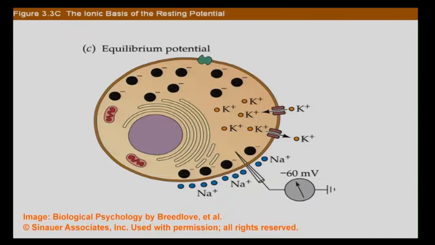Okay? So these are some of the major forces that are resulting in what we already showed you. This is the electrode sticking inside the neuron, and we're seeing a negative 60 millivolt potential, mainly because of the negative proteins, but it's balanced off a little bit because the potassium is going in. Why is the potassium going in? Because it has this free window into the cell, the potassium channel that's open all the time. And poor sodium is still on the outside, can't get in.